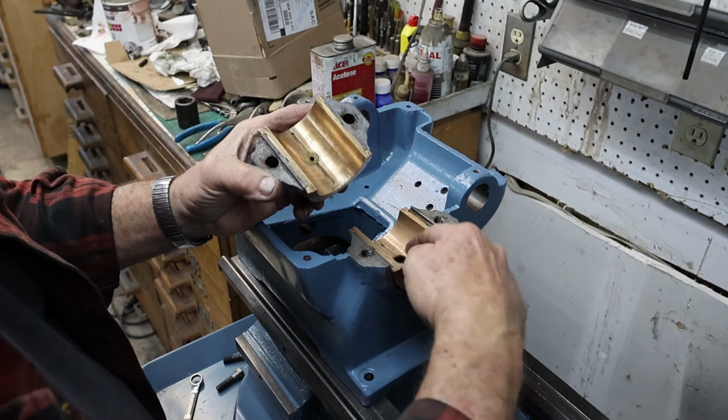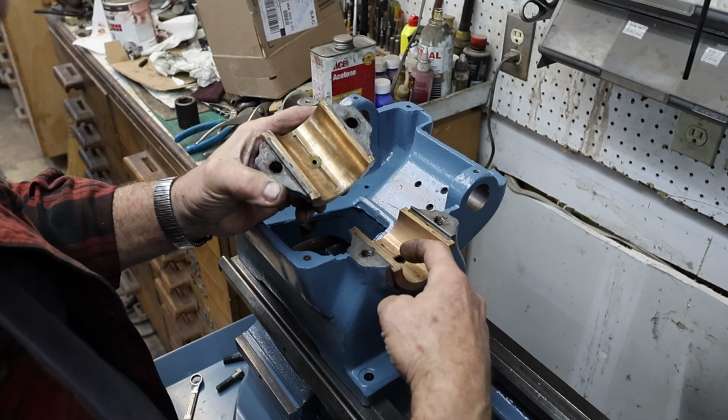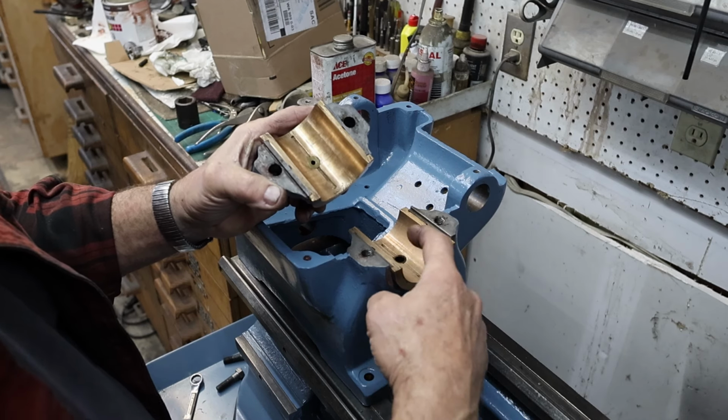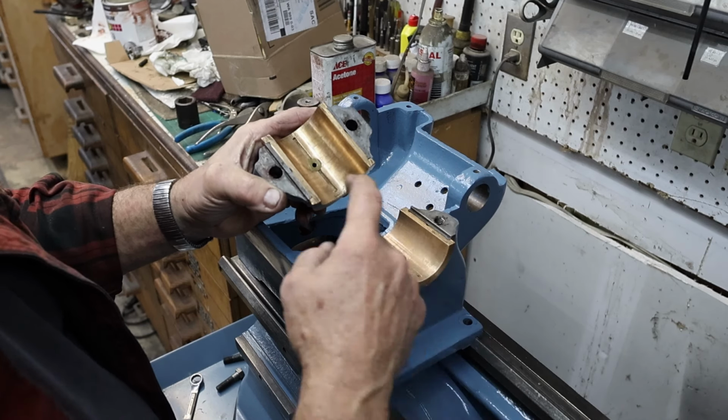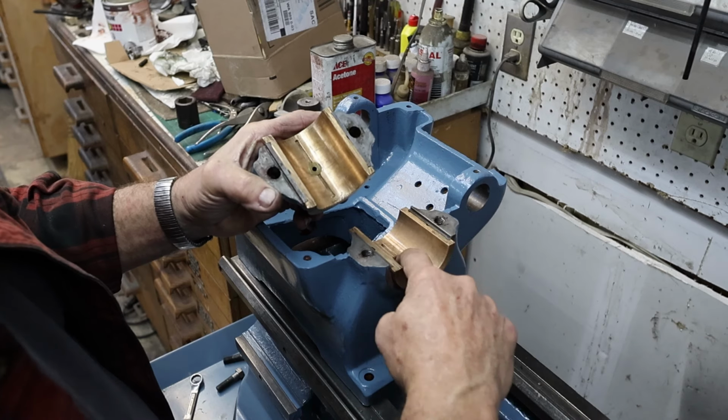They're relieved all the way across on the back, and then they've got a relief groove so it will oil. Well, I guess it doesn't on the bottom of the bushings. It's just got the galleys that run across this way, and then it can weep down in.